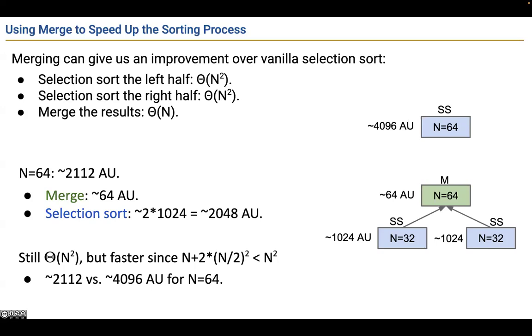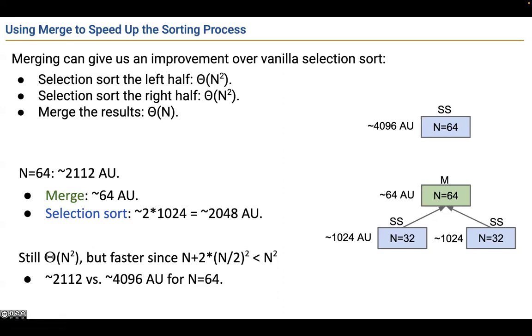One thing I will say, though, is that asymptotically, the algorithm is still in the theta n squared family. Remember, there are so many different functions in the theta of n squared family. This is one of them. After dropping all the constants, it's still theta n squared, but it's a faster theta n squared. So it's still n squared asymptotically, but maybe the constant's a little bit better, as we saw when we did estimated counts. So that's our first improvement to selection sort, which is split it in half, selection sort each side, merge them back up. And I did some analysis to show it's faster, but it's still n squared.